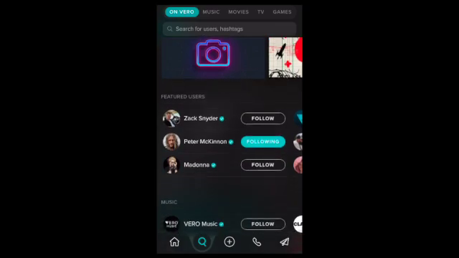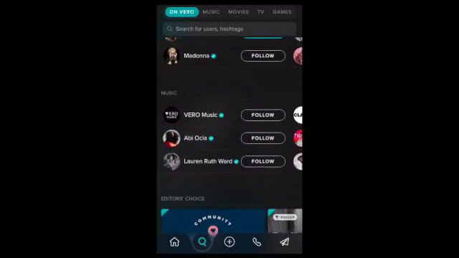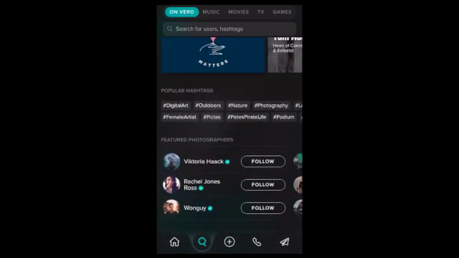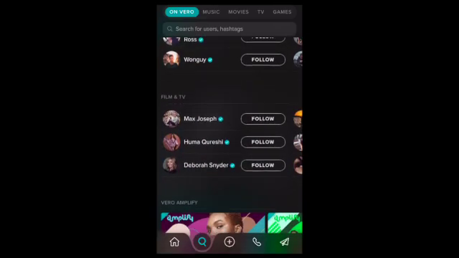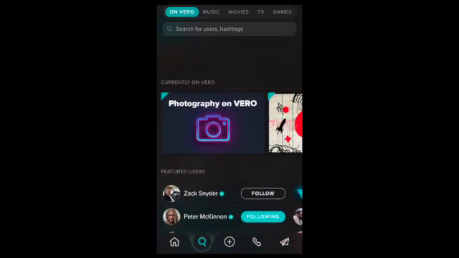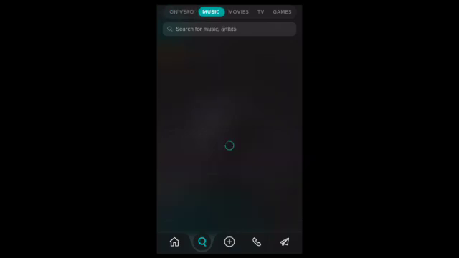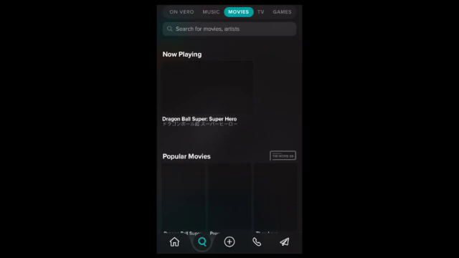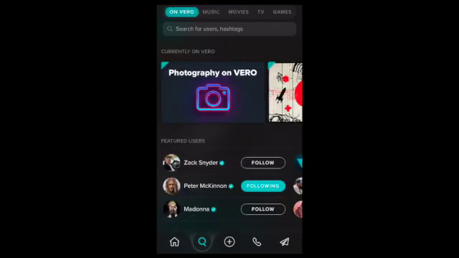Under the search tab, also a lot of really cool things to find. It goes beyond photography, in fact, where you can search for things like music and films and featured photographers, which is really, really cool. If you go across to the music slider and you have a good internet, it should pull up a whole lot of music. But if you come across to the movies, you can see what's trending and what's going on as well. So that's within the search tab.